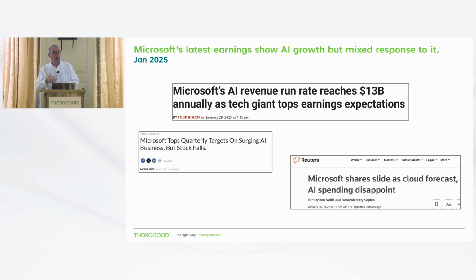Meta would say they're doing very well on their investments because they're getting good payback through their more efficient use of advertising in the world. But generally, there's a big gap between what David Kahn would say needs to be spent, if he's right, and what's actually being realized so far.